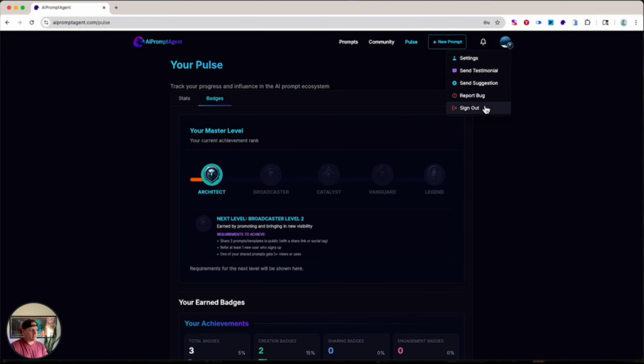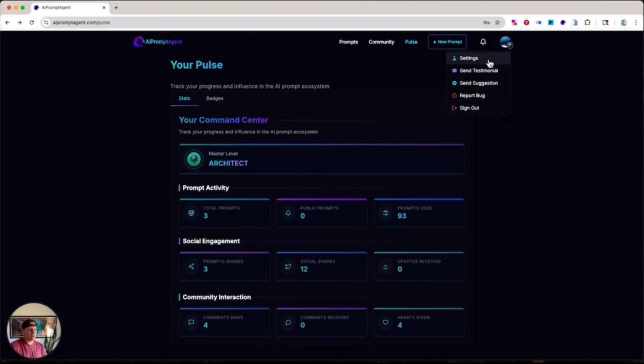And then down here you can see sign out. Also, you could see here where it says settings. You could click there. You can just change your name and stuff like that if you don't want to have your regular name there. There's also some privacy stuff. If you don't want certain messages or whatnot inside the system, you can turn them on or off with a toggle button. I don't need to go on that so much.